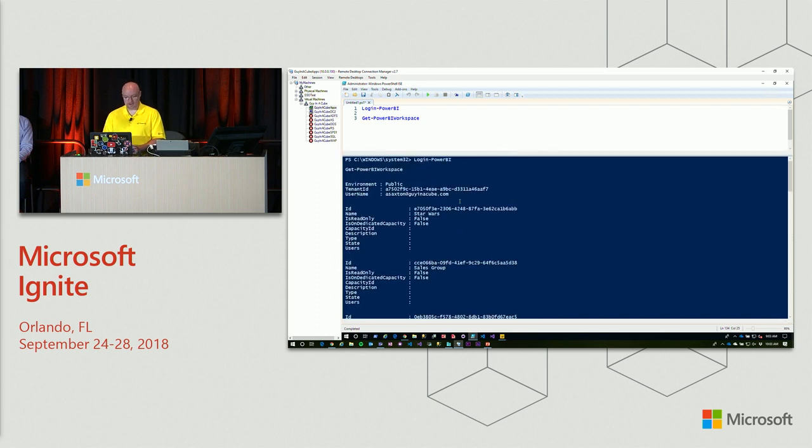And so what I can see here is by default, just calling the get workspace command, this is just going to list out the workspaces that I have access to. So this is the normal thing, nothing new here. It's just getting those items that I have access to. The other thing that's interesting too is we give you a little bit of information, one of those being a tenant ID.